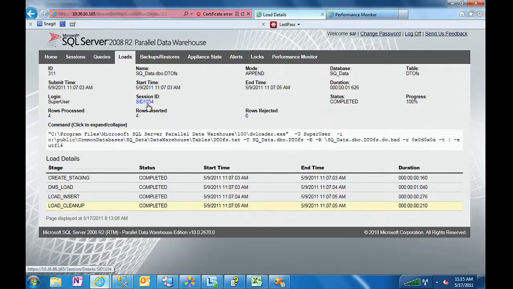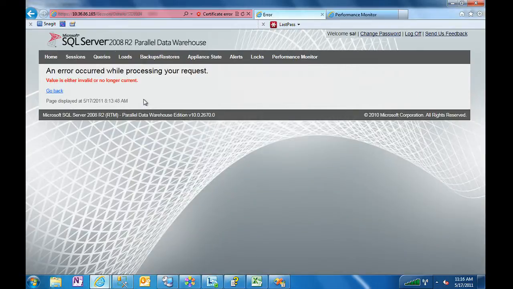That would give me some comfort to know that there's nothing really wrong, we just have more rows today. If there were things going on, I could dive into the session ID, though this one's been done for several days, so I'm not going to be able to see it. But normally, if it was running, I'd be able to dive into the session ID, see all the queries, dive into the queries, and then dive into the actual query plan at the SQL Server level, to see if there's something kind of funky going on, if it was a little different than what I'm used to.